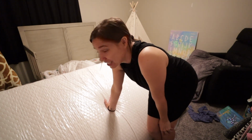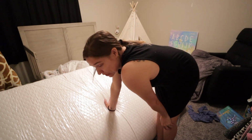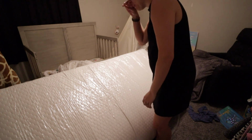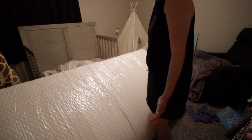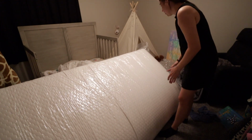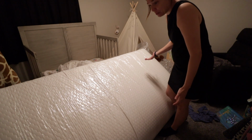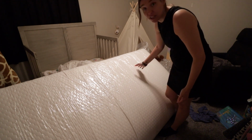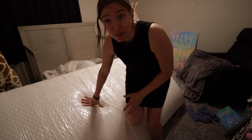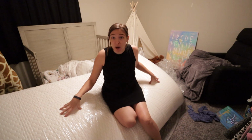We don't have a Cal King, so it's not gonna fit on our bed frame. So I really don't know what to do here. I measured it and I think it's 72 inches wide. I haven't unfolded it. I can't unfold it in this room, so I have no idea. Matt's gonna be home soon, so hopefully he can help me get this out of this bedroom so we can actually measure it and see what's going on. But just to explain the mix up here, we got this from auction.